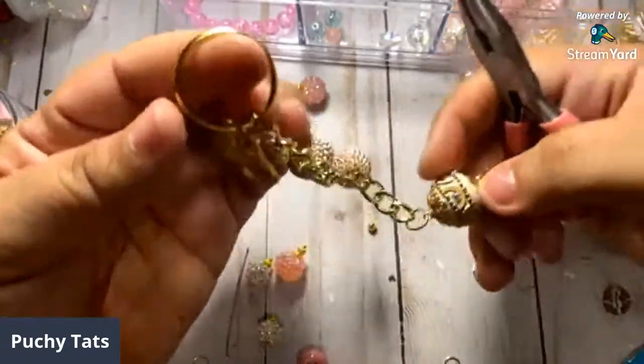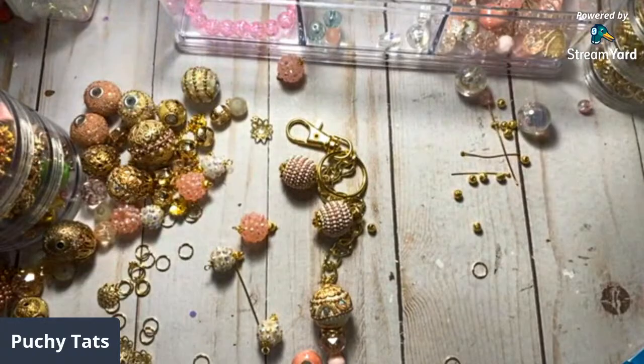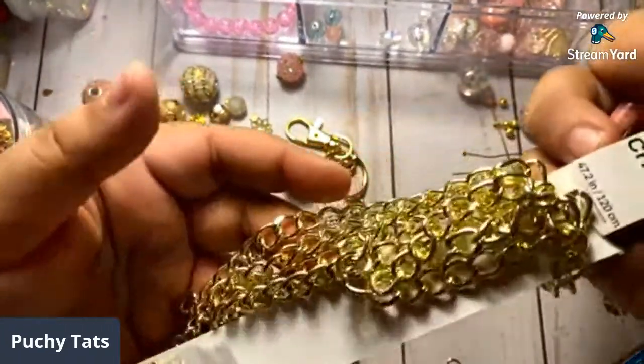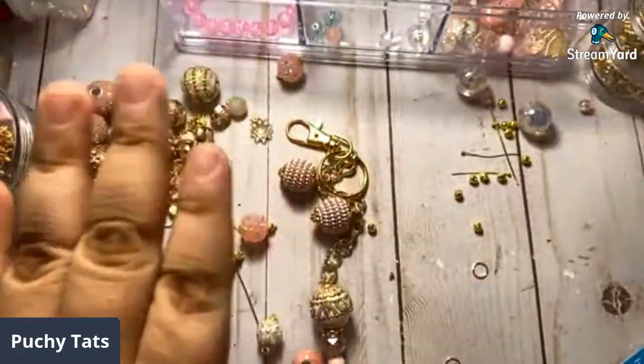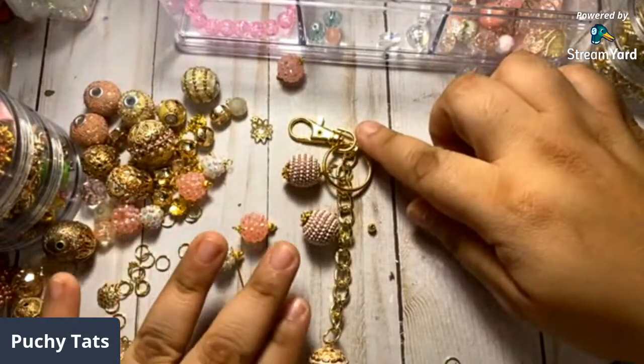Like the size of the chain. These are from Walmart, guys. It's a really nice sturdy chain. You get kind of a lot, and I don't use much. So this will make a pretty long one once you add, because I'm adding a dangle to it, add some length.